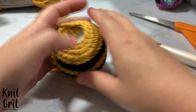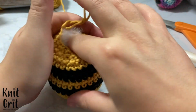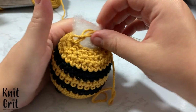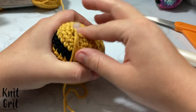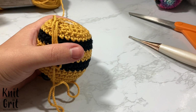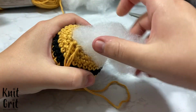I'm gonna stuff this just a little bit more just to make it so that it's as stuffed as I would like it to be. It's basically like my little final stand when it comes to stuffing this little guy, because it's all I'm gonna have left. Oh, try not to actually stuff your active stitches. That's not good. And try to keep it so that the stuffing goes underneath the stitches, because otherwise you'll end up crocheting into some stitches there. There we go. Let's get some more stuff, because I feel like I'm gonna need a bunch more.